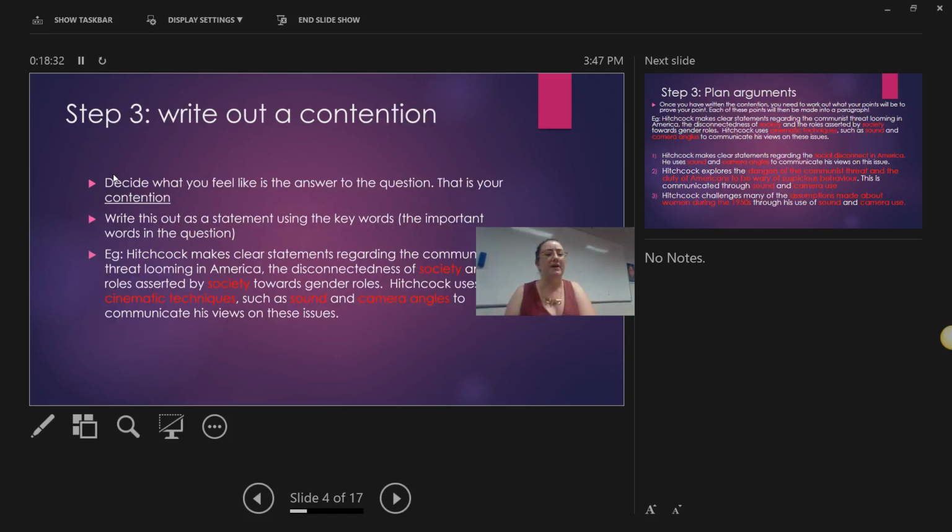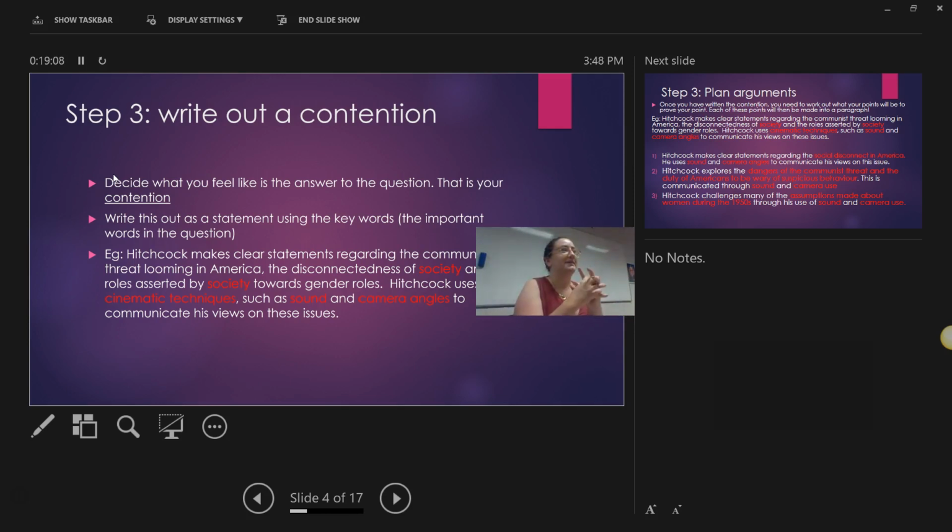Cool. All right, step 3. You write out your contention. Obviously, contentions are important. I really recommend, if you've got time, and you will in the SAC, in the exam it's a little trickier, that you just quickly write out what your contention is before you jump in and start throwing blows. I would definitely write out my contention just so I'm like, this is what I'm arguing, I'm committing to this, do or die.